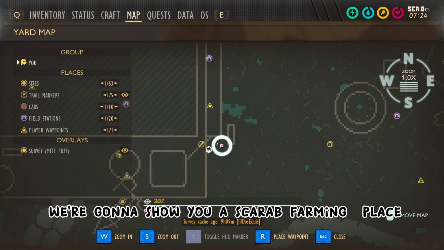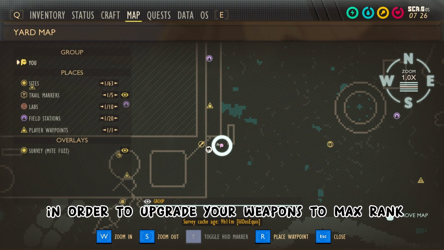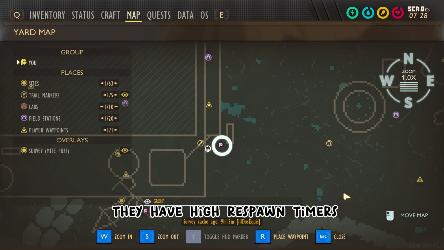Today we're going to show you a scarab farm in place. You're going to need scarabs in order to upgrade your weapons to max rank, and I'm going to show you an easy way to do it, quick and fast. They have high respawn timers.